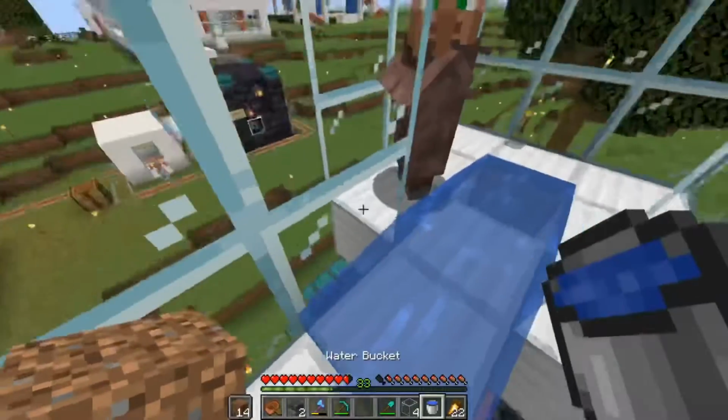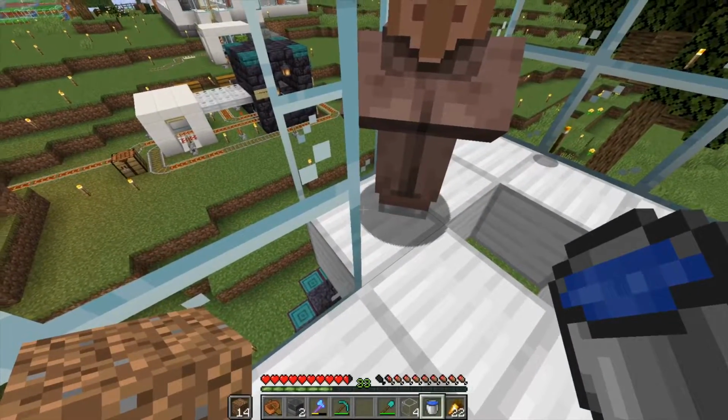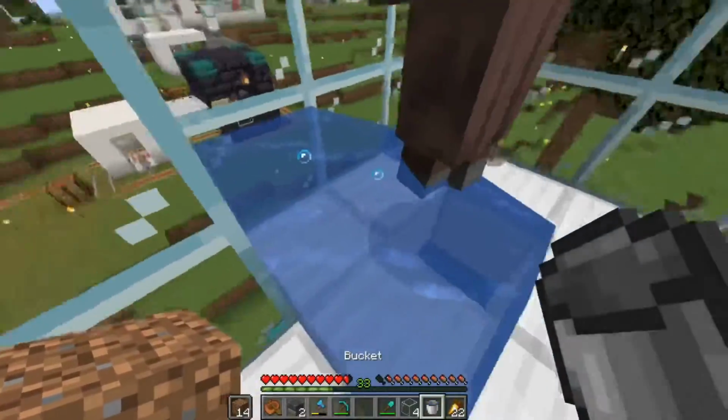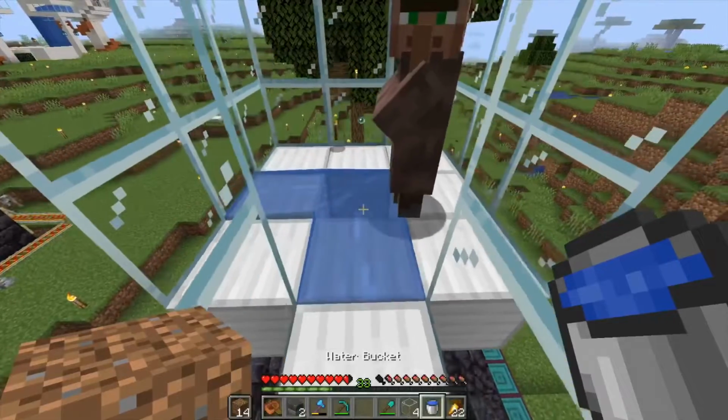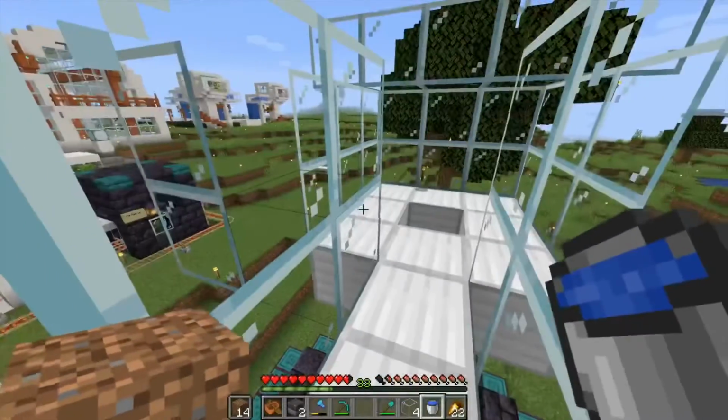Oh, I'm gonna fall in there. Eventually he's gonna fall down. Yeah, so... Hey, no. There. Okay, and, well, honestly, you can just shove him in. Yay! That's villager number 1, and that wasn't too hard, right?